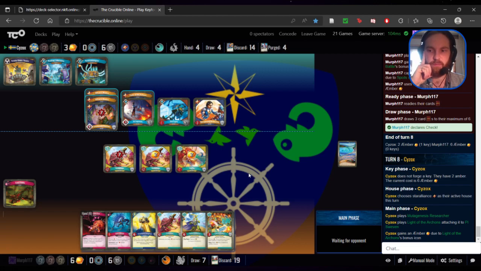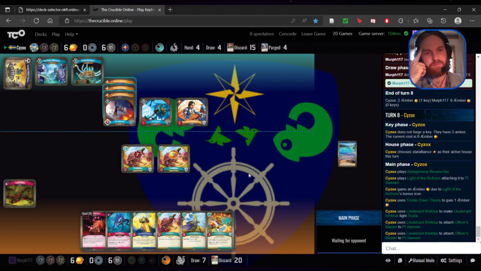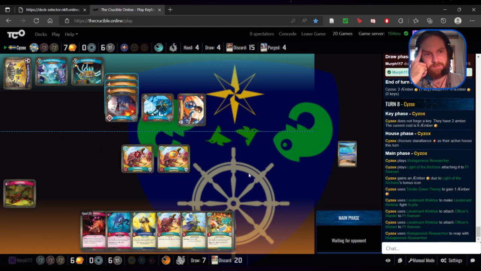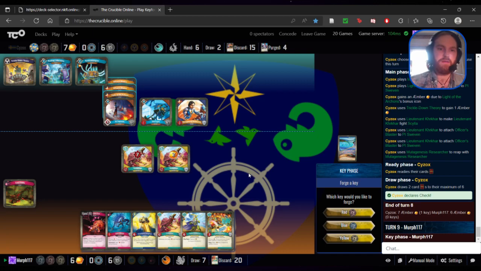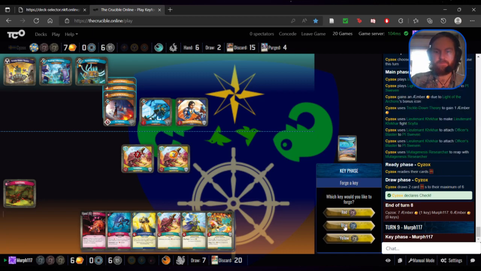I do wonder if we're ever actually going to be able to forge a key this game. Chikodon Theory, Omni, gain one, that's so strong. This Swevin really should not have... This is a Voltron Swevin over there.